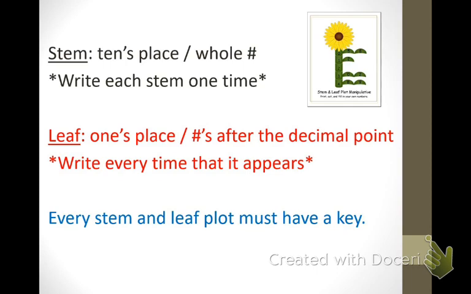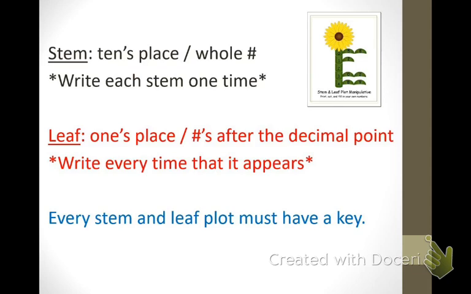And you can kind of see that in my picture right there. You can see the stem where it's growing up and then the leaves that are going off to the side. So today I just want you to think about that picture when we're talking about the stem and leaf plot. The stem is going to be either the number that's in the tens place or the whole number. And now I want you to make sure that you've got your 3.3 notes that I handed out in class and go ahead and fill this in.